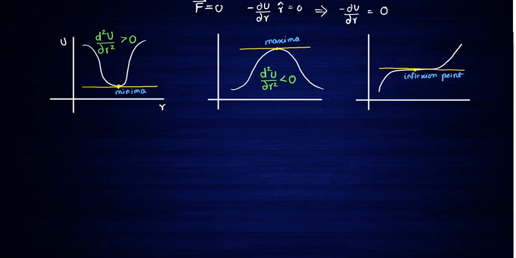We put the derivative of y = f(x) with respect to x to be 0, then we get all the extremum points. In order to identify the minimas, we put the double derivative of y with respect to x to be greater than 0. All those points happen to be minimas. And for the points wherein the double derivative is less than 0, all those points happen to be maximas. Here there is no particular tendency of the double derivative. It is neither positive nor negative. Here the double derivative in fact happens to be exactly 0. So d²u/dr² here happens to be equal to 0. This is something to be remembered and noted.